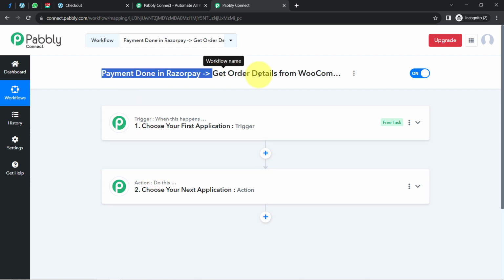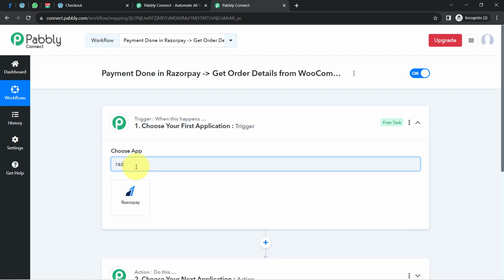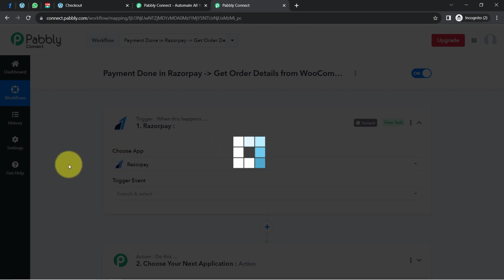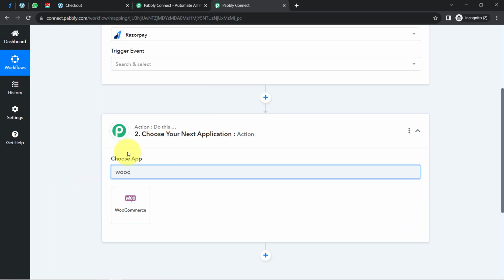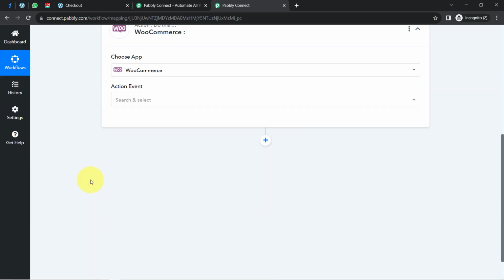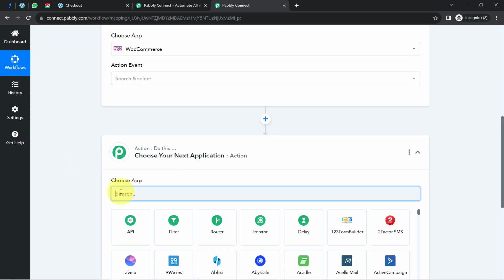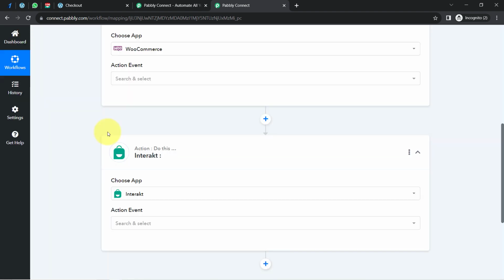Now according to our use case, I want that whenever the payment is done via Razorpay payment gateway, then automatically fetch the order details from our WooCommerce application, and further the messages should be sent automatically on WhatsApp using the Interact application. So this is how I have selected all the applications one by one in the trigger and action window, in which I am building an automation.